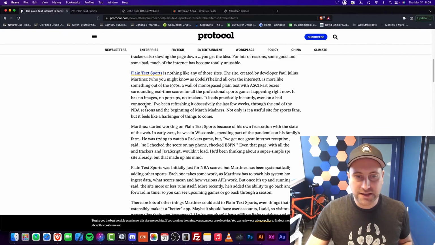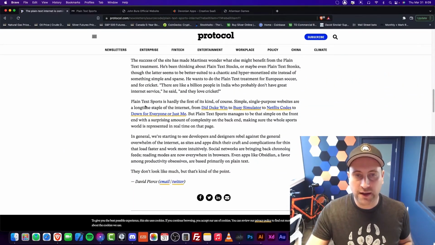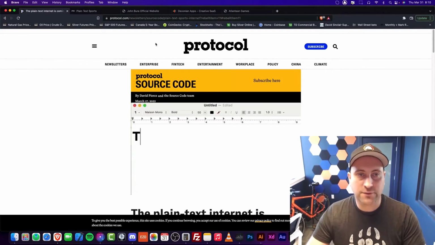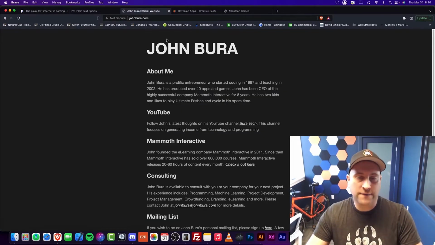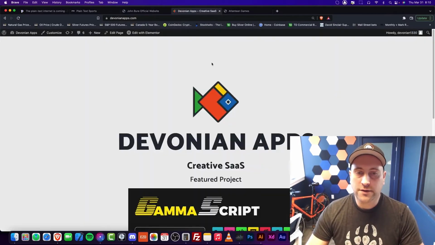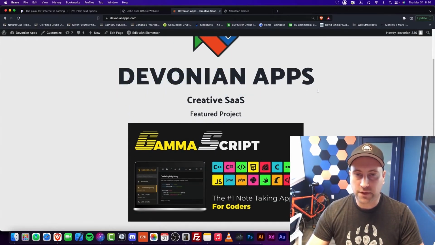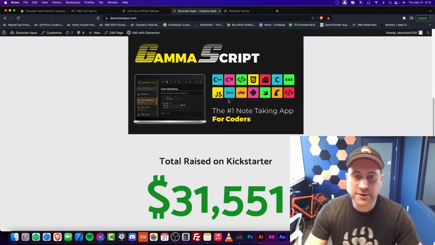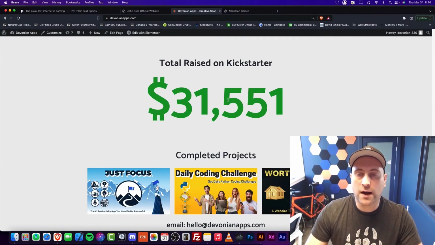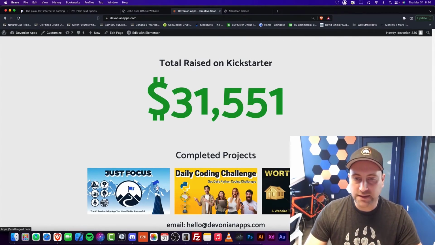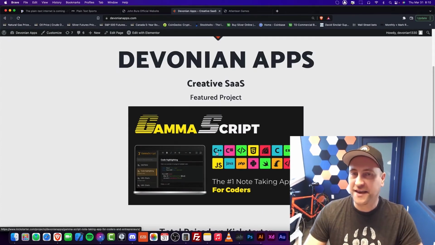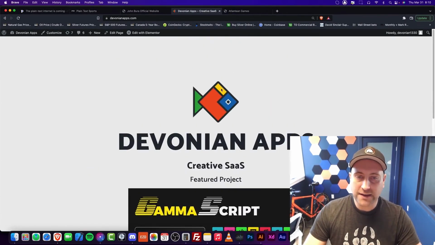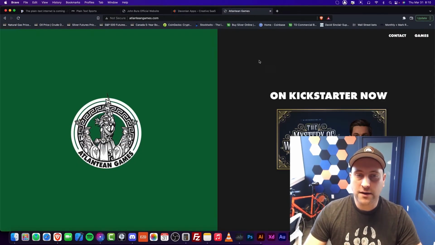So as you can see, this is a very good article. It basically talks about how simple the web is. And I'm adopting this with a lot of the new projects that I'm working on. You can see that this site, which is my SaaS company, is very simple, right? There are some images, and the images take a lot more time to load. But you do need to have some images. Images do take a long time to load, but everything is quite simple here. This, as well, is very, very simple stuff. It's not that complicated, and I like it like that.